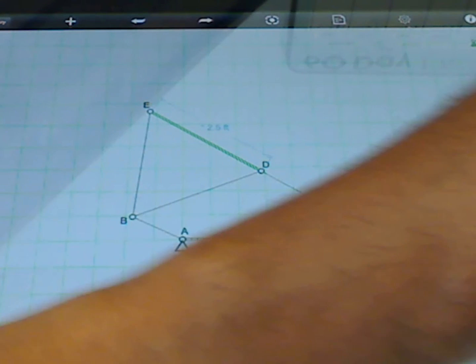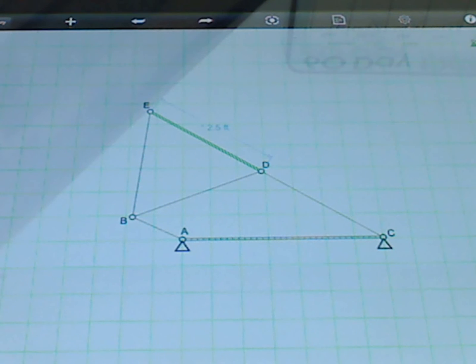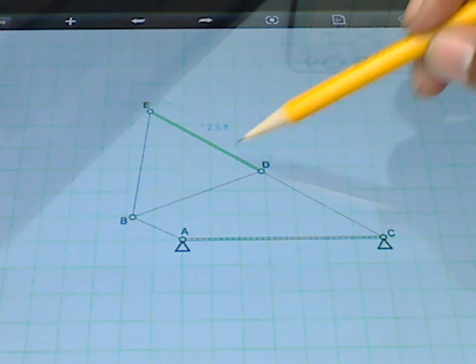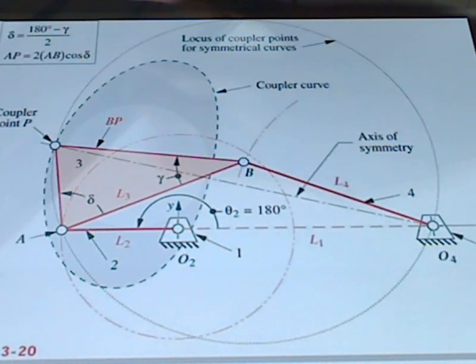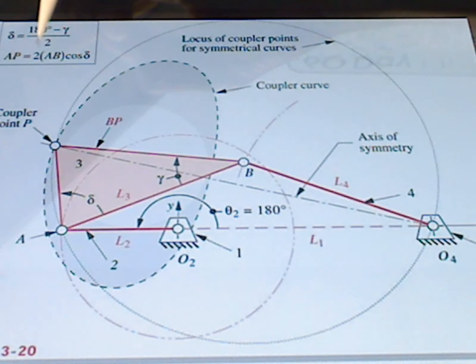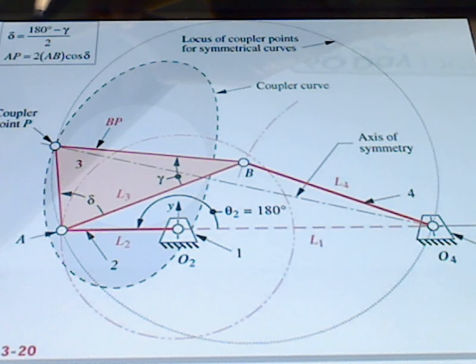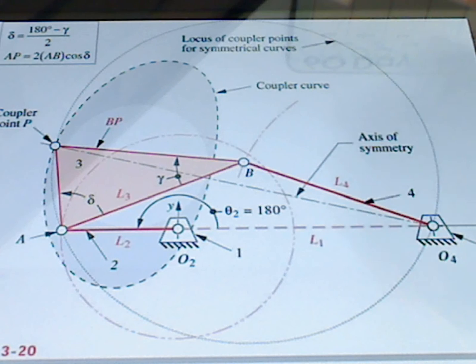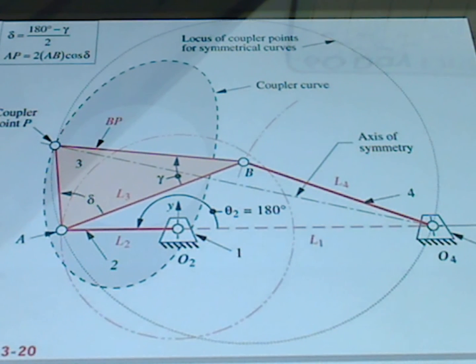Okay, and now I still need to go in and determine this length here. This is my AP length, and I can get that length from the table, or I can use the angles. And so let's go back to our figure and see what we have for our AP up here at the top. That AP is equal to 2 times AB times the cosine of delta. And delta is equal to (180 minus gamma) over 2. And so first we'll figure out that delta. So we have 180 minus 144, which is what we have for our gamma, divided by 2.